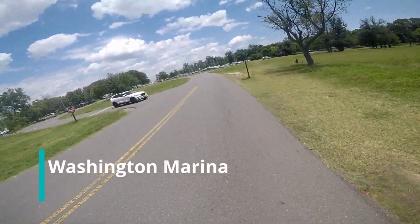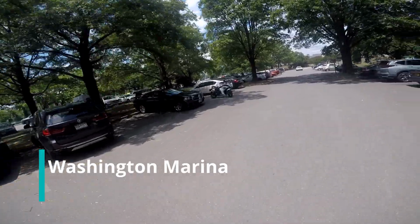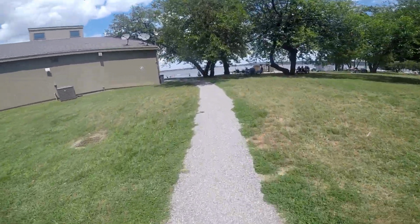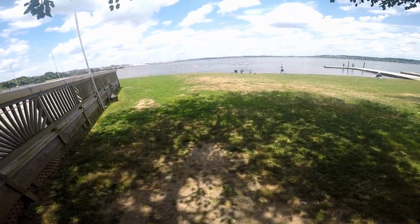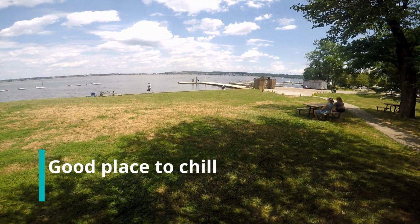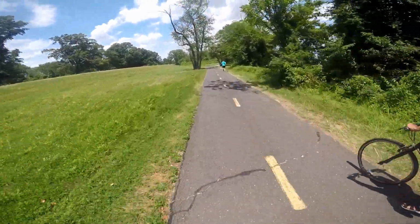We're going to make a quick detour here in the Washington Marina. The Washington Marina is a really awesome place. There's plenty of green spaces, so you can have a barbecue or a picnic, and a lot of people are having that these days. Normally this restaurant would be packed, but of course it's been shut down. And if you were to come here pre-corona, you would see airplanes flying above you, a lot of helicopters. That's something that happens a lot in DC, is that there are airplanes flying into DC every like 2 minutes.